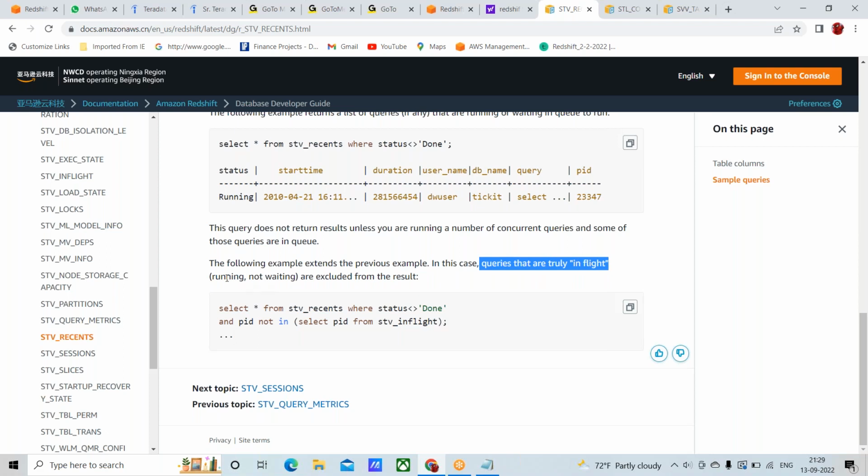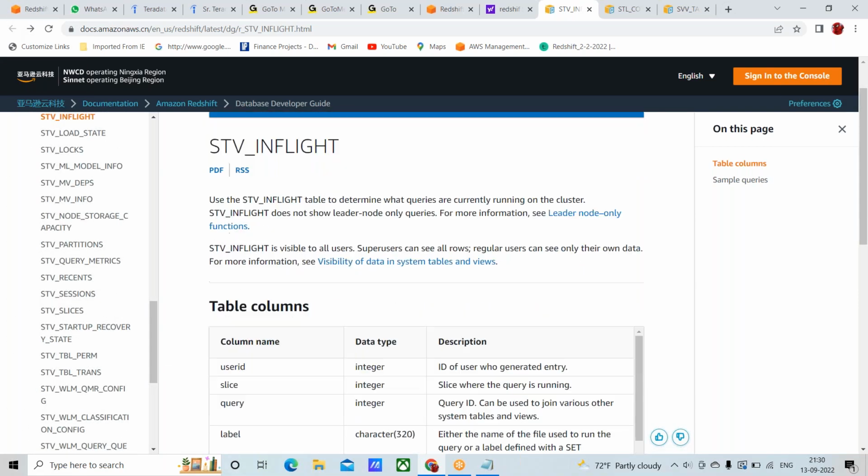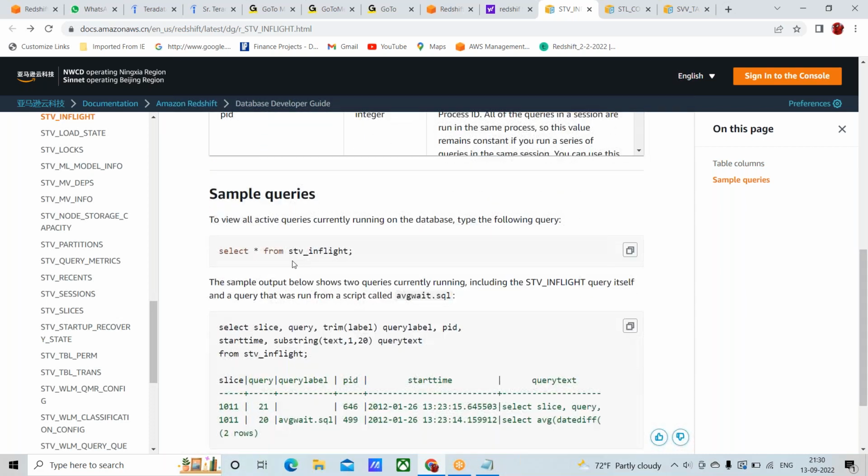In flight means you see running, not waiting. In flight means they're actually executing, not waiting. So the truly running queries are shown from STV in flight. You can also see STV in flight example queries. Select star from STV in flight will give all the queries that are actually executing.